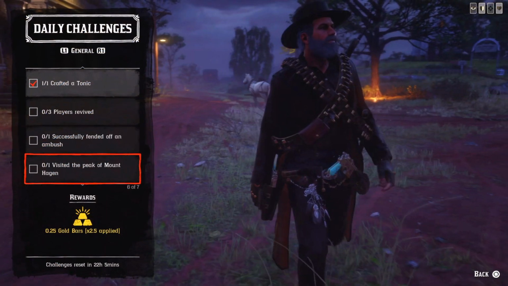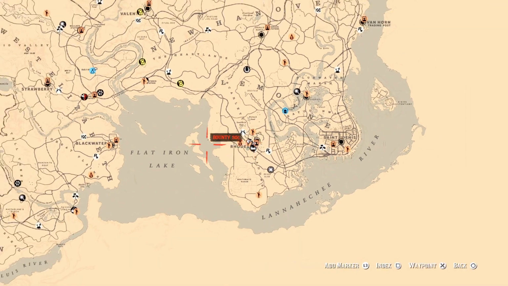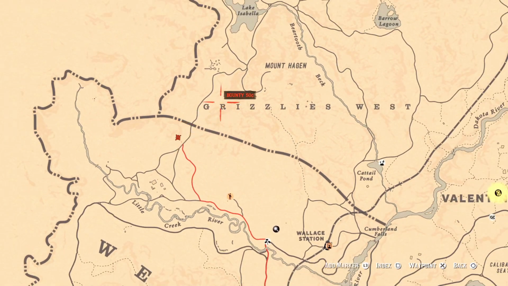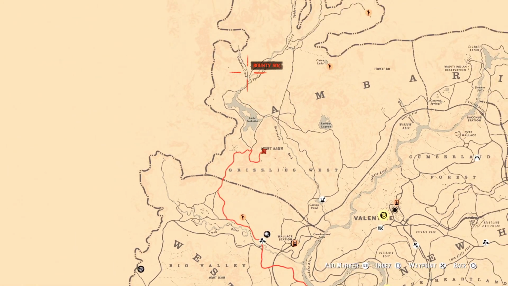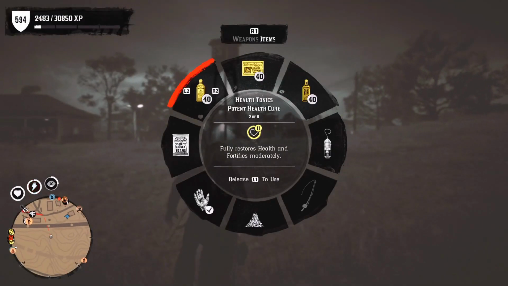The next one, one visited the peak of Mount Hagen. Mount Hagen is to the north from Little Creek River. By the way, you will find few grizzlies over here usually if you will follow this way towards Mount Hagen. If you will go to Kota, then visit Mount Hagen and then go down that route and check if the bears will be there for your challenge.